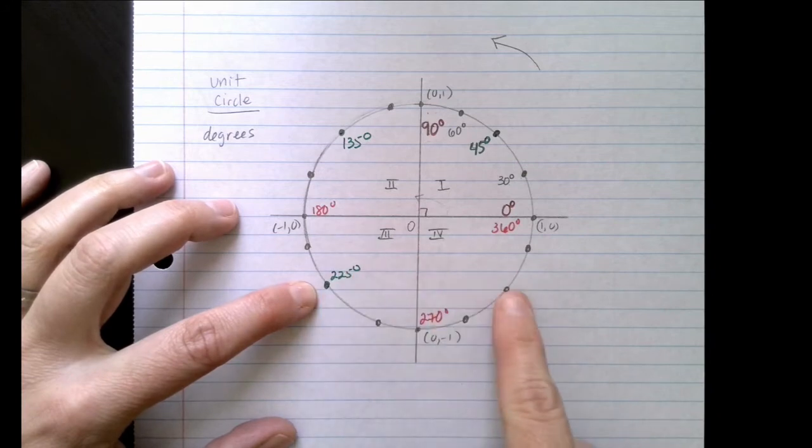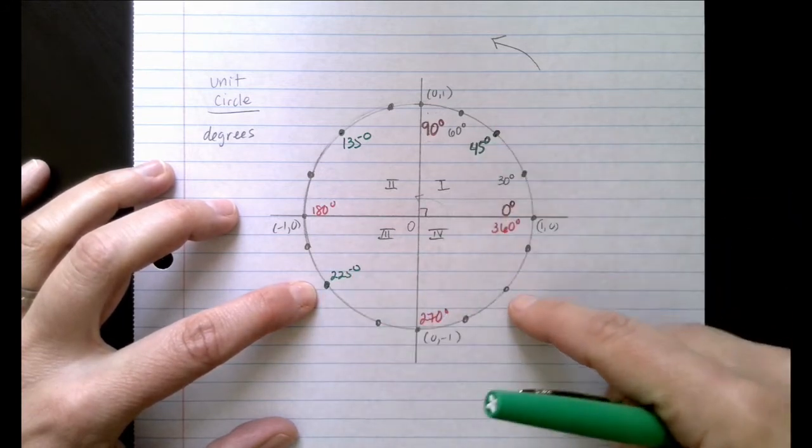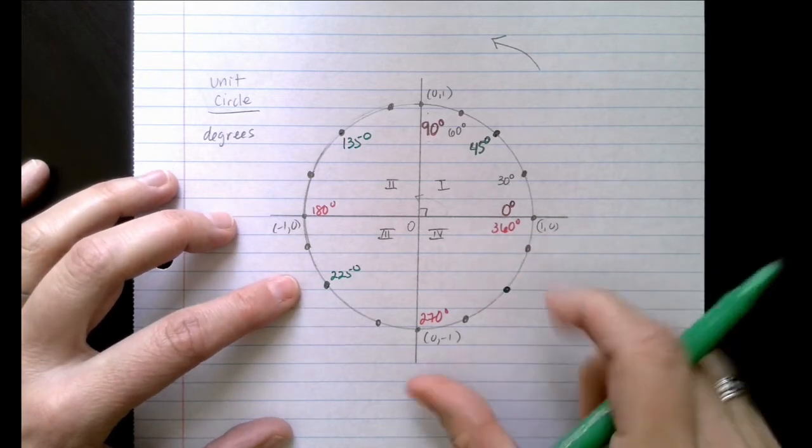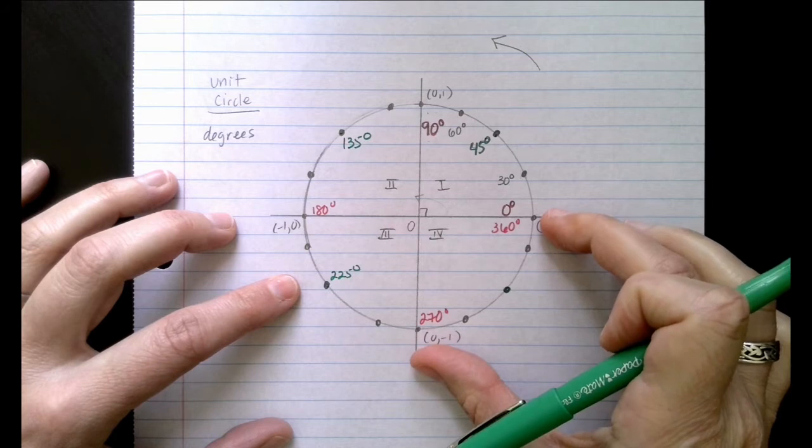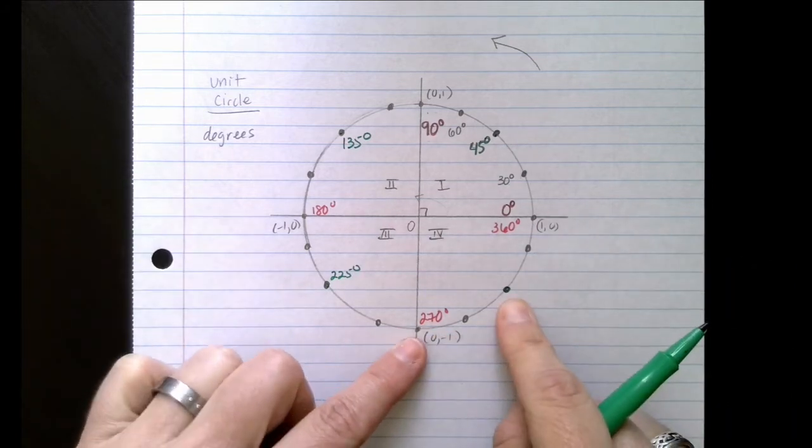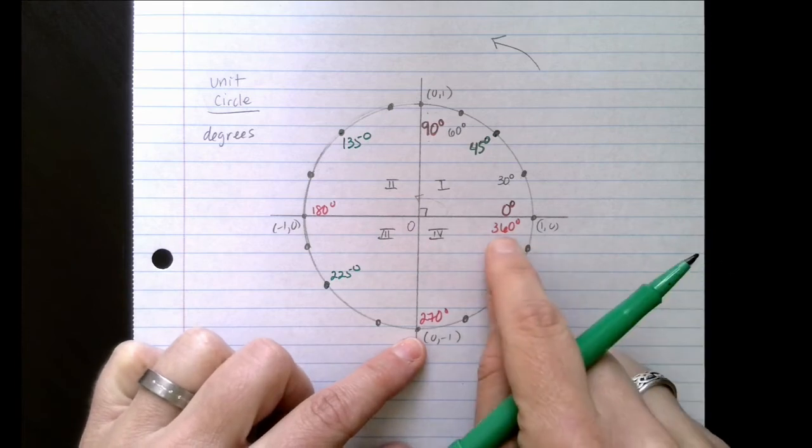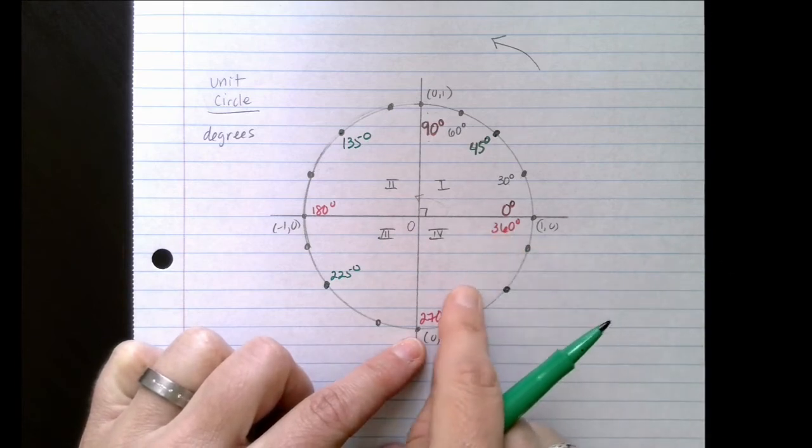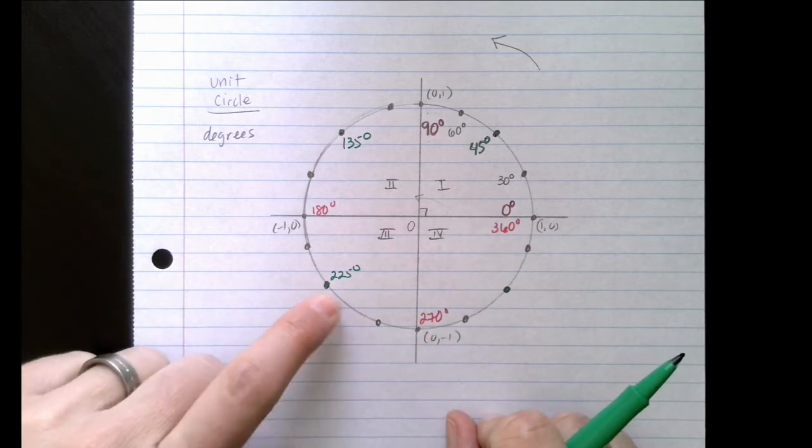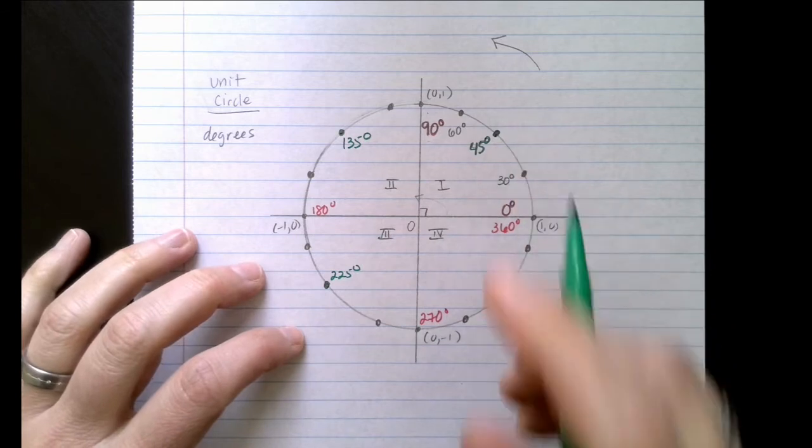Now if I take this point and reflect over the y-axis, I'm here. Or you could take the 45, reflect over the x-axis, and you're here. Regardless, we're at the same location. Now again, this is halfway between these. So all I have to do is take 270 and add 45 degrees to it. Another way I could do this, I could take 360 and subtract 45 degrees. I could do it here too. If I take 270 and subtract 45 degrees, I get this.